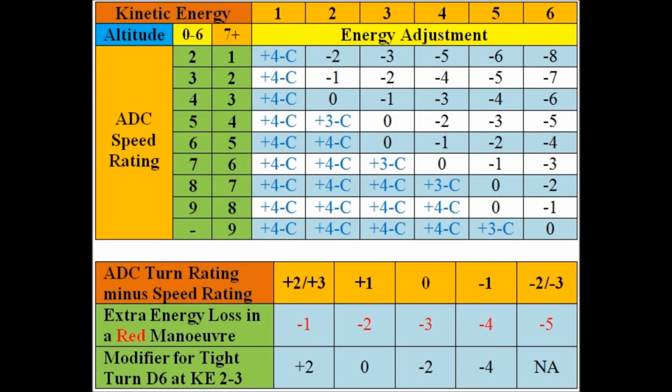Dogfight Deluxe has a radically streamlined and improved energy change system, based on the speed rating, KE and height of the contending fighters. At the medium altitudes represented in this scenario, the fighters have a climb rating, C, of 2. So, at a KE of 2, all except the Hurricanes will gain 4 - C, or 2 energy steps per turn. Since each altitude level equates to 6 steps, this allows sustained climb rates of 1 level every 3 turns, or around 2,000 feet per minute.